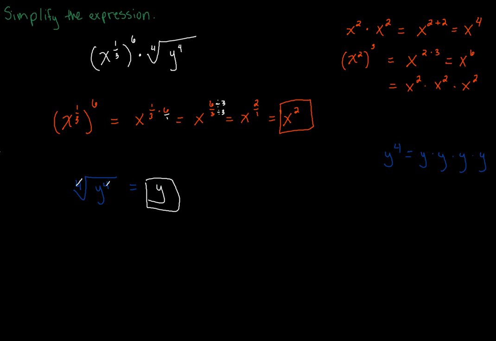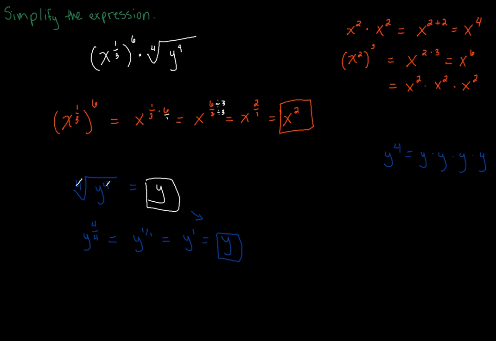Now you can also think about this if you look back at how we got this. This is the same thing as having a rational exponent as a fraction. You can rewrite this as y to the 4 over 4, and if you simplify that 4 over 4 like we did here, you actually just get y to the 1 over 1, which is the same thing as y to the 1, or y to the first, which is just y. So you can see that these two are the same thing.